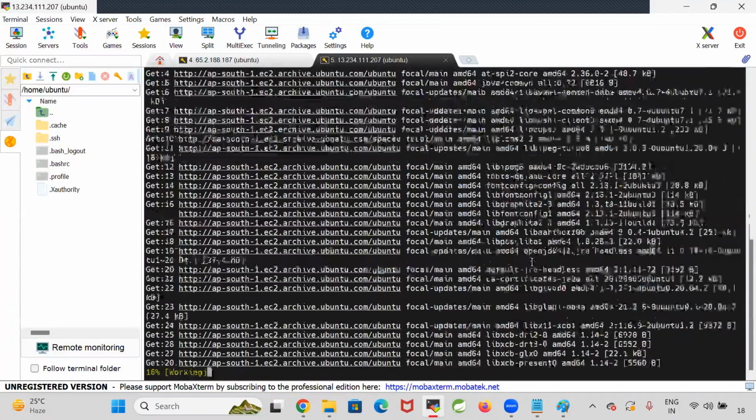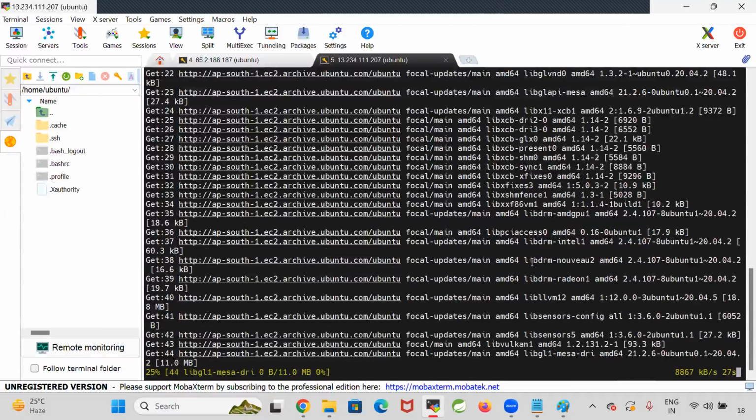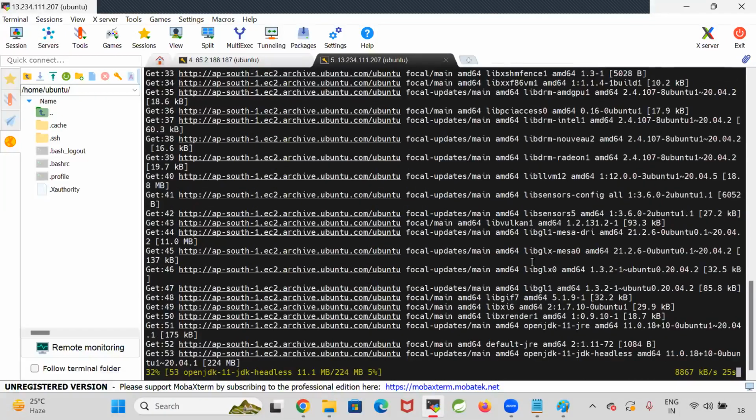I have taken one new machine, and in that machine I'm installing Java. Once Java is installed, then we will go for Tomcat. Tomcat is a web server which is used to run Java web applications. To run Tomcat, Java software is required. For DevOps people, we have already done this Tomcat setup in the Linux machine before starting Docker. Again, I'm setting up the Tomcat server because I want to show you the deployment through Jenkins.